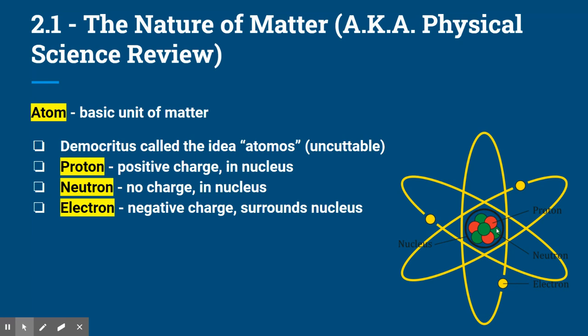Here we see a red proton. It's just color coded so we can tell there's two different types of things here in the nucleus, or the center of the atom. The other particle found in the nucleus is the neutron. Now, right away, kids assume, oh, P was positive, so N must be negative. Don't follow that method of thinking. Instead, use the word neutral to remember neutron. Neutral means no charge. So they're not positive, they're not negative, but they're also in the nucleus, and those two are about the same size.